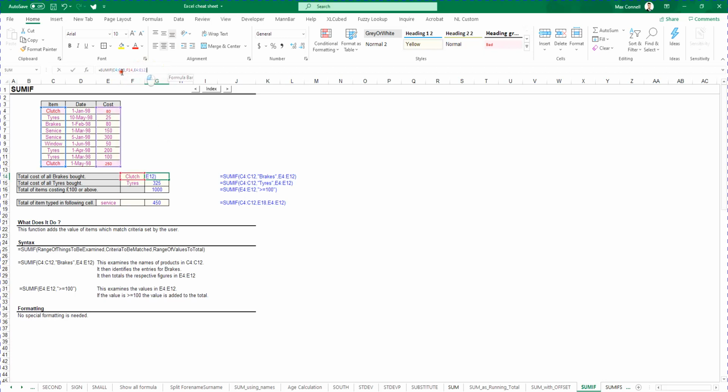The first one is we're going to lock everything. Now what you can do is put a dollar sign manually before everything like that, or the faster way is you select everything and press F4 on your keyboard. Now what you'll see is that everything has a dollar sign before it. You can press F4 a few times actually. So let's press F4 one more time and see what happens. Now you can see that the dollar sign before the C, the letter, has disappeared, but the dollar sign before the number has remained in everything that I've highlighted.